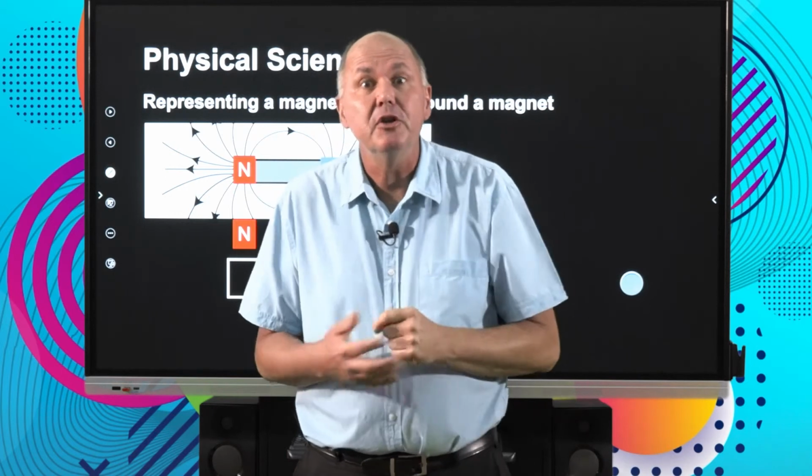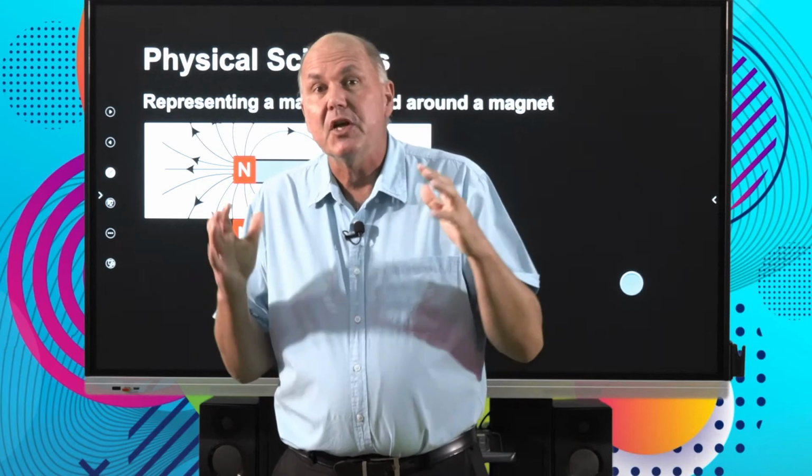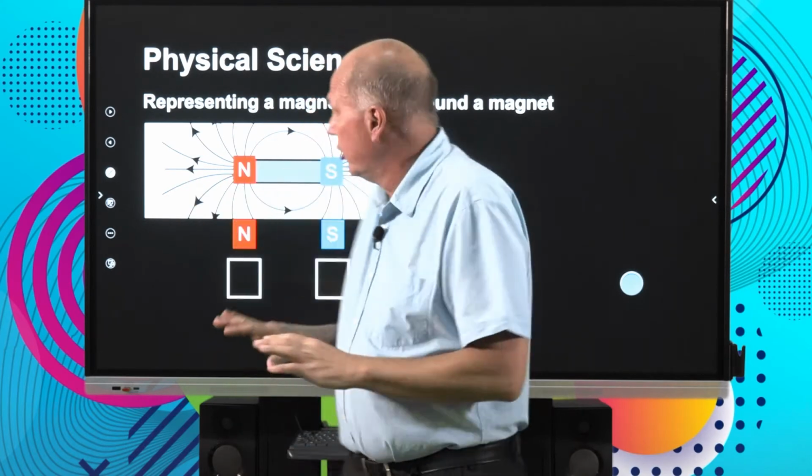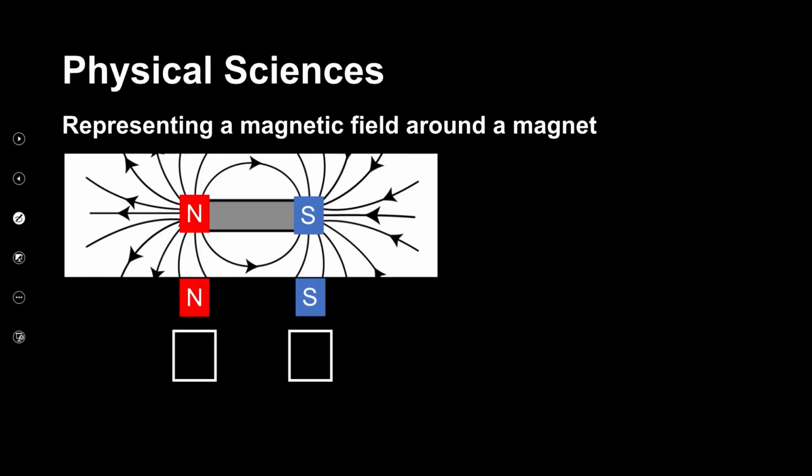Well, you got it. We're going to use dots and crosses, just like we did for current. Because if we were to take a different view, not the top view, but the side-on view. So I've drawn a little square there to indicate the direction that I'm looking at the North Pole. And so what do you think I should do inside the box? Well, the arrows are coming out. So I'm going to put little dots over there. Okay? So those little dots represent the magnetic field that is coming out of the compass at that point.